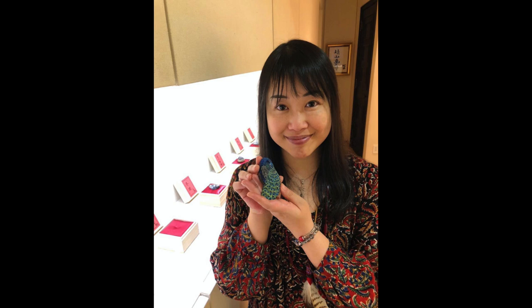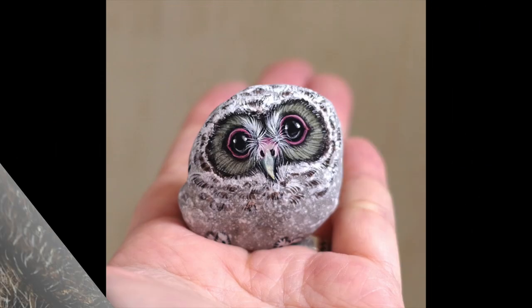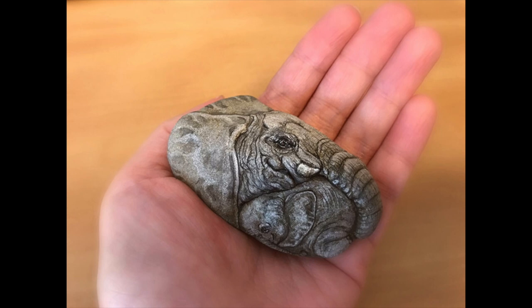The way that happened was because she was walking by a river in Saitama, which is near where she lives, and she saw a pebble that was in the shape of a rabbit. She started painting them from that day forward. Now she always chooses stones that look like animals, ones that fit in her hand usually, and she always uses the natural shape of the rock. She doesn't reshape them or chip away at them. She uses acrylic paint and brushes, and she tries to paint them to look alive. Right now she has a stone art gallery in Tokyo.